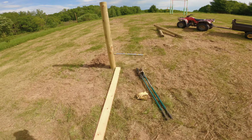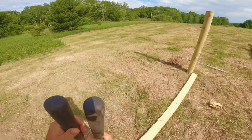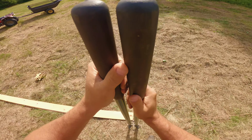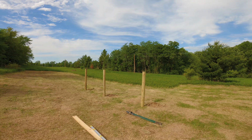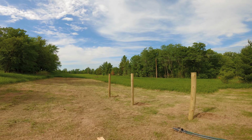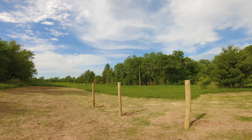Oh, next hole. We'll be right here. All right, the posts are temporarily set. They're all leveled out. So now I can go put the barrels on top.